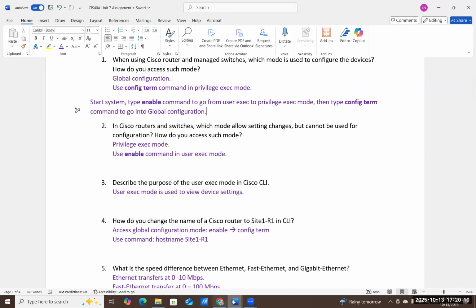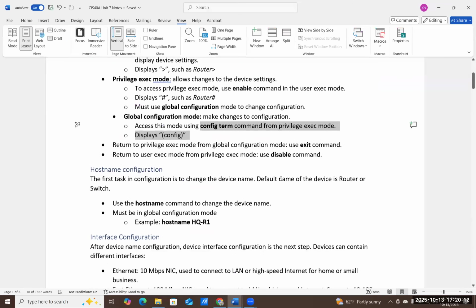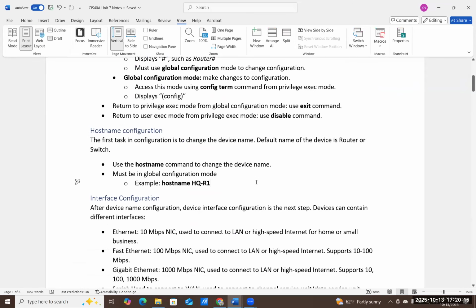Okay, so we can find this information in our notes, right? It talks about the hostname here, an example. So again, we have to be in the configure mode. Now, if you want to get out of that mode, you can go disable. If you do an exit, it takes you out of all the modes, right? So when I do an exit, I simply go from configuration mode all the way to the start, which is not even inside the user exec mode. But if you want to go back into the user exec mode, you would say disable.